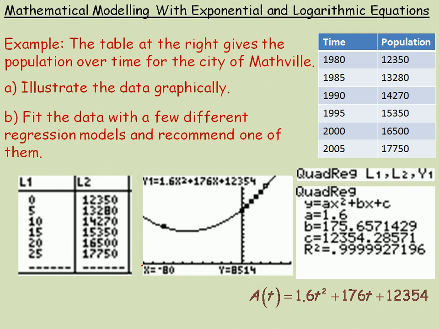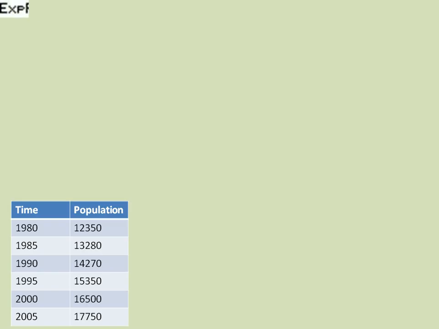But going back that far in time, we wouldn't necessarily have a quadratic model fitting this. It would probably, in a lot of circumstances, be that the population was just growing over time. So the quadratic model, even though over the short term it might go through all the points and be a good fit, it might not be over a longer time interval.